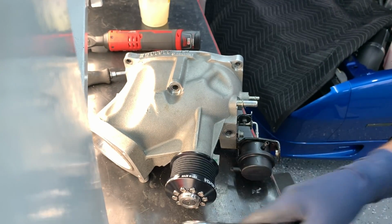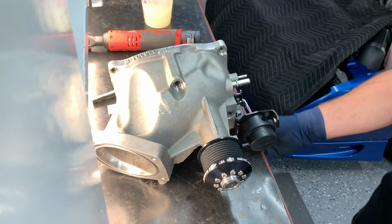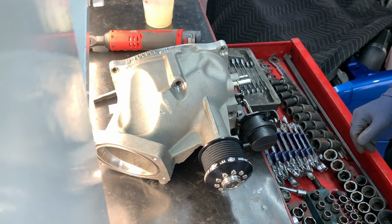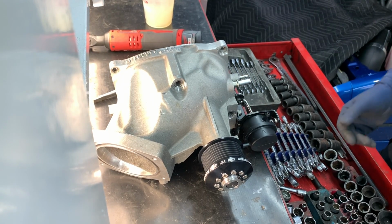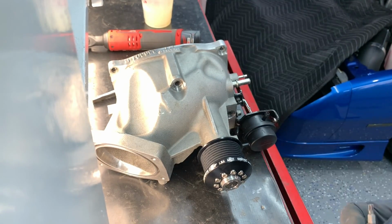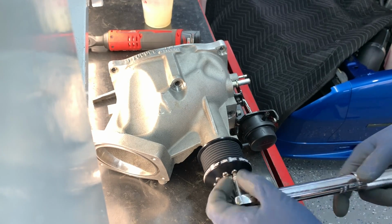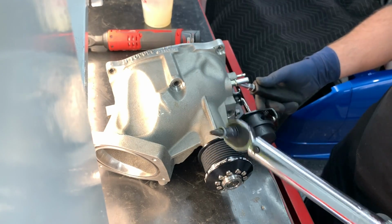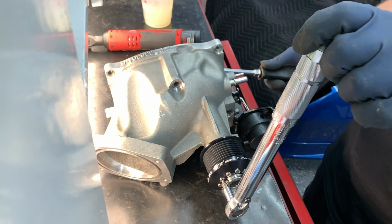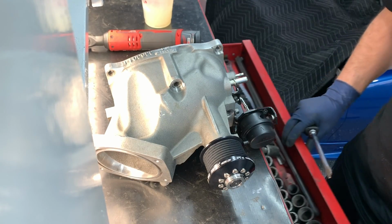All right, so I forgot to hit record after the torque. The torque wrench didn't end up fitting the quarter-inch ratchet. So what I ended up doing was getting one size smaller, which isn't really the right way to do it, but it did work. And it fit in here. Funny thing with a Harbor Freight torque wrench is you're not going to hear the click really. You just got to kind of feel it break away.